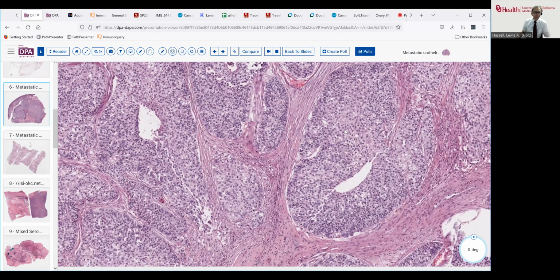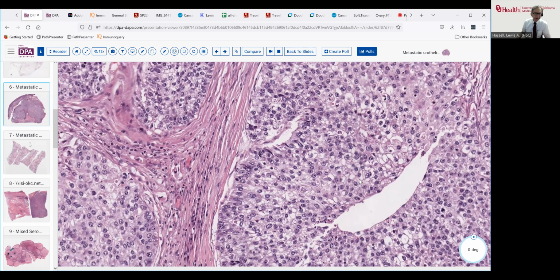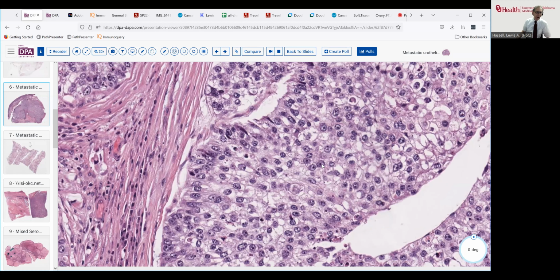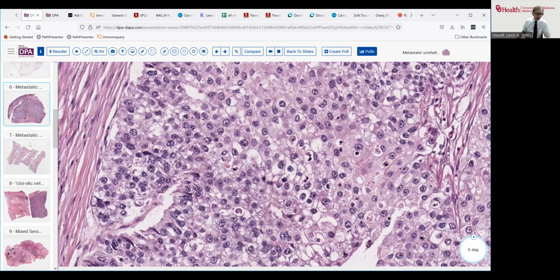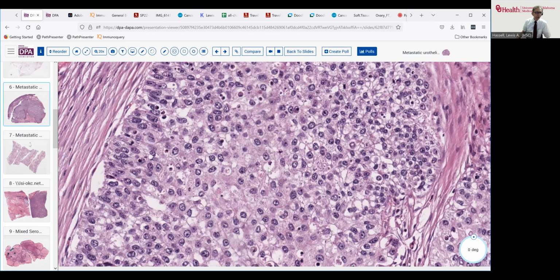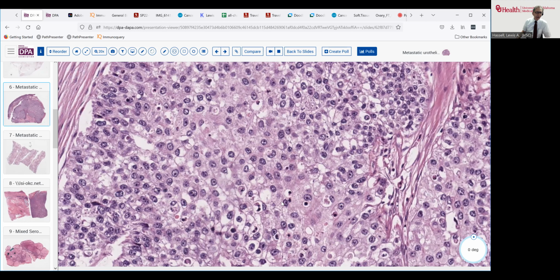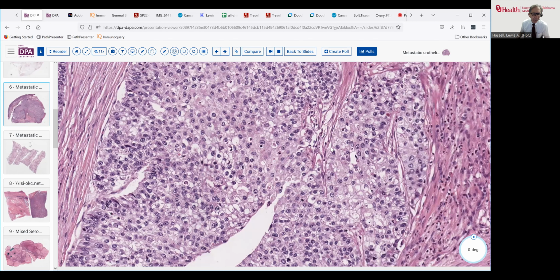we see that the cells are large. There's quite a bit of cytoplasm, and some of it is kind of clear cytoplasm. The nuclei have prominent nucleoli in some areas. There's a degree of variation. And the cytoplasmic membranes are fairly sharp in many areas. So there are a couple of cell types that have these sharp cell borders. Sometimes they're squamous cells, sometimes transitional cells. And in ovarian tumors, clear cell tumors can also have sharp cytoplasmic borders with cleared out cytoplasm. So those three epithelial types would be under consideration here.